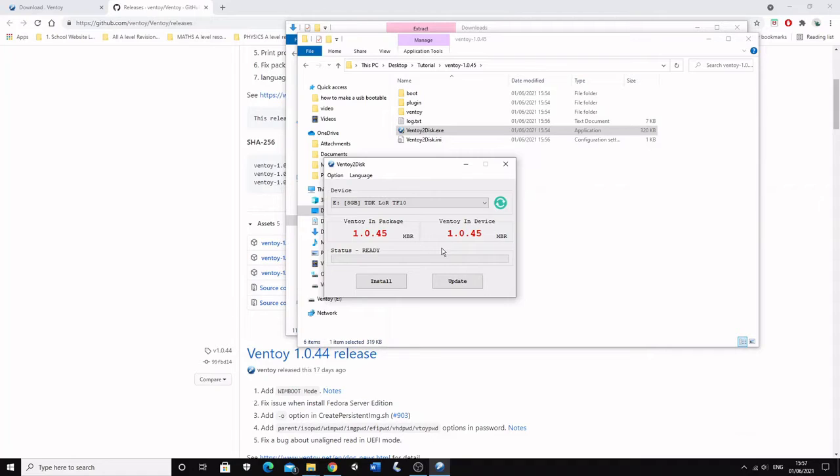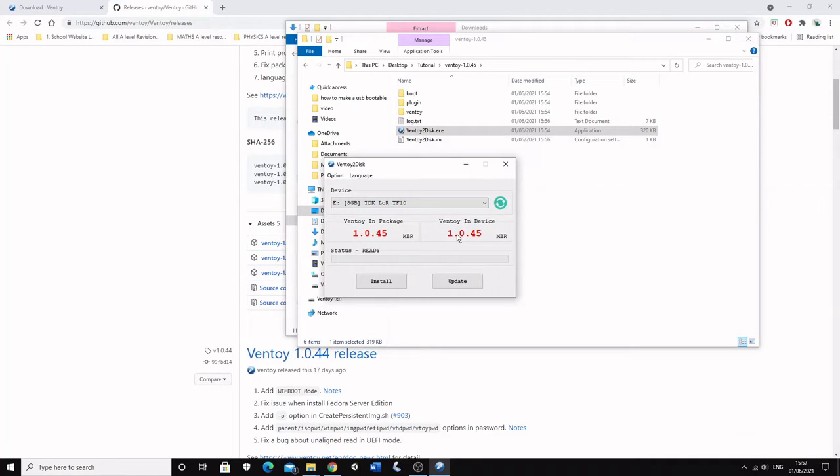Right, so it should pick it up automatically, but if you do have multiple USB devices, it may pick up the wrong one. But if that's the case, it's not a problem, because all you have to do is click the drop down and you'll have all the USB devices that you have. But luckily I only have one USB device on my computer, so it went straight automatically to this.